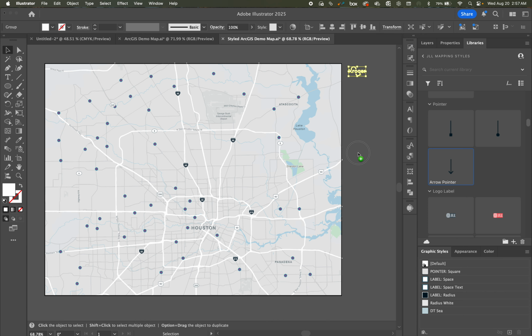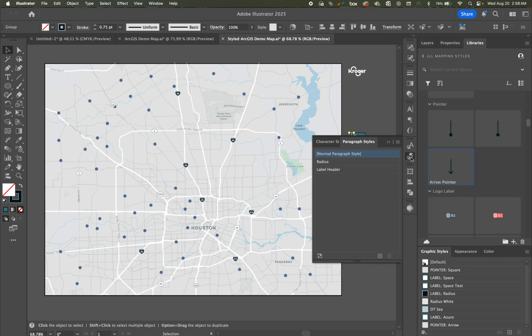Now again, if I just drag and drop these into my artboard, they're going to be placed in as just images, linked graphic styles, nothing editable, nothing brought in that I could utilize. In order to change that, you have to make sure that you hold down Option as you're dragging these elements in. As you could see, it brought in the 2 new graphic styles, and if there's any character or paragraph styles associated with the import as well, they will also be found in the character and paragraph panels.